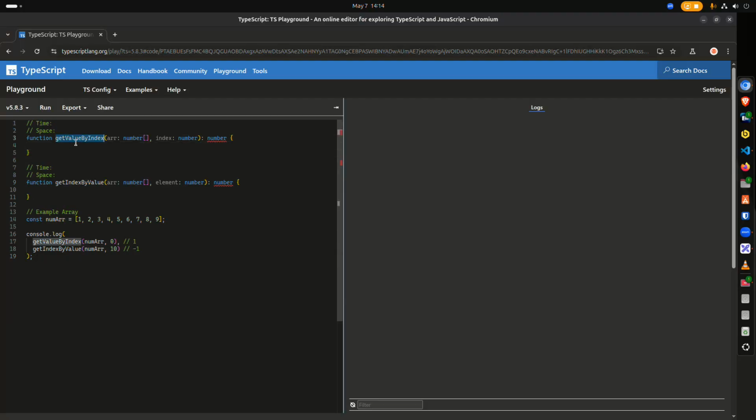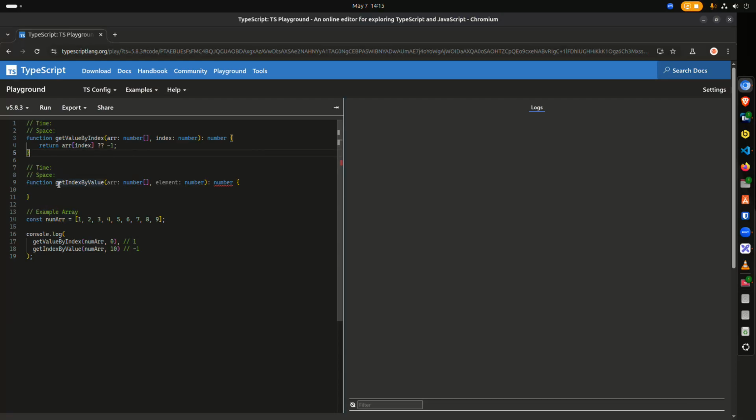So given this function where you have an array as an input, right, and then you also have an index, right? So we have to return the value at this index, right? So simply we can say return array at this index, right? But we can also cover the base case. For example, let's say if this is not true, then we return -1, right? If we can't find the value, then we can return -1, right?